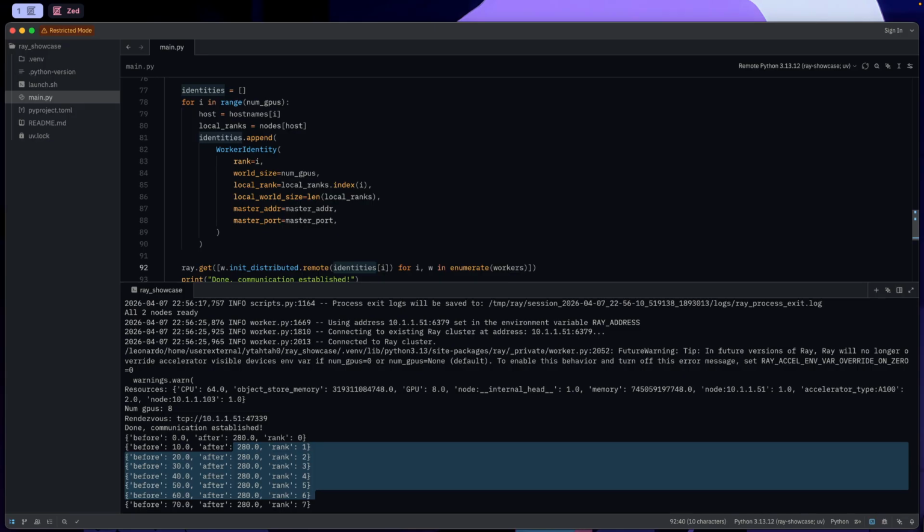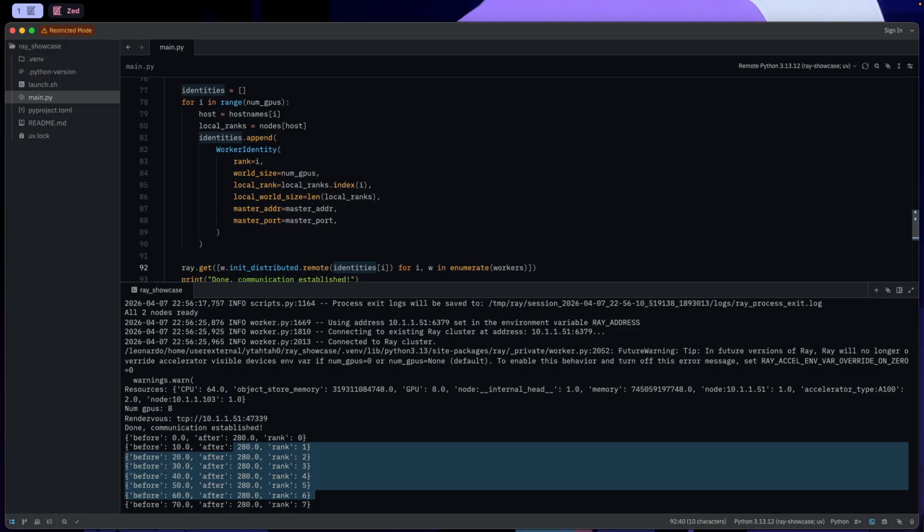So now that workers know their global rank and which node they're on, we can assign them a parallelism role. For example, with 2 nodes and 4 GPUs each, a natural setup is TP equal to 4 within each node, because tensor parallelism requires heavy communication and intra-node communication through NVLink is fast. And we can do DP equal to 2 across the 2 nodes. So within a TP group, workers will split the weight matrices and each compute part of a forward pass, while across the 2 DP shards, each group processes a different chunk of the batch, right?